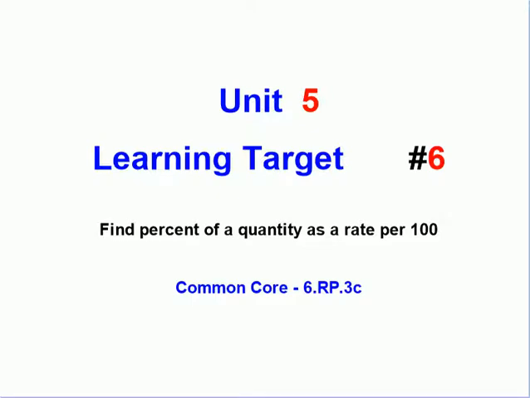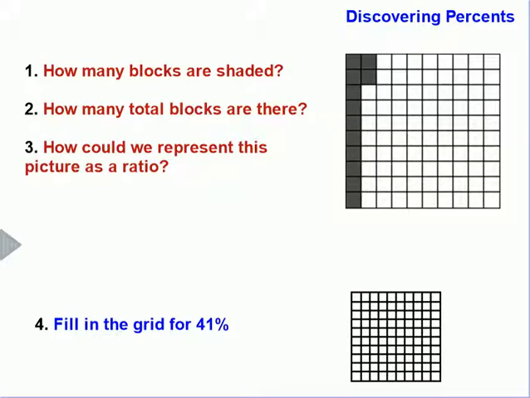Unit 5, Learning Target Number 6. Find percent of a quantity as a rate per 100. Let's begin our discussion on percents with a great big square. That makes lots of sense, right? We're going to talk about percents. We might as well talk about a gigantic square right there in the center of our screen.